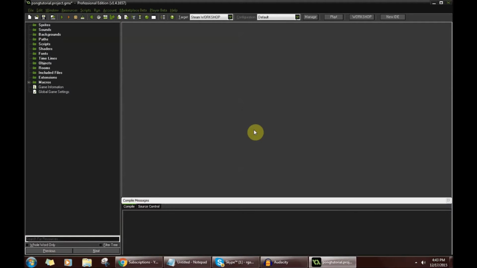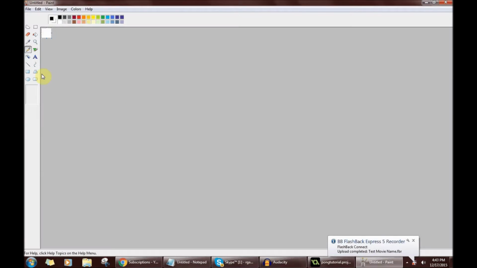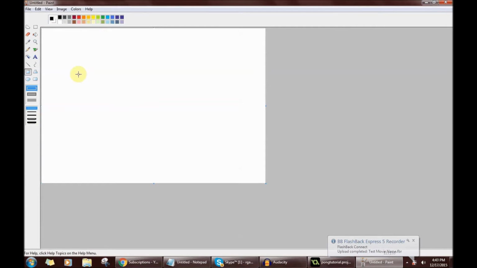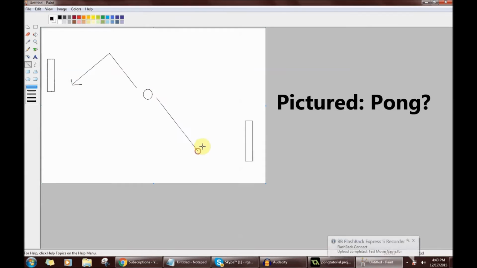Now, in order to make Pong, what you've got is a bat on one side controlled by the player, a bat on the other side controlled by the AI, and a ball that kind of bounces around. Like so. This is, of course, the player.